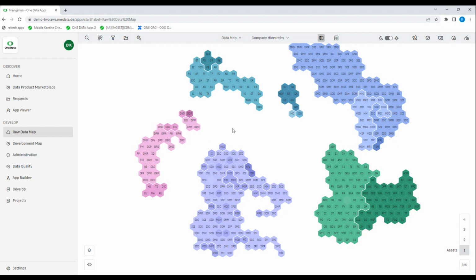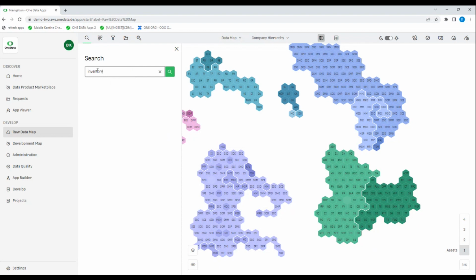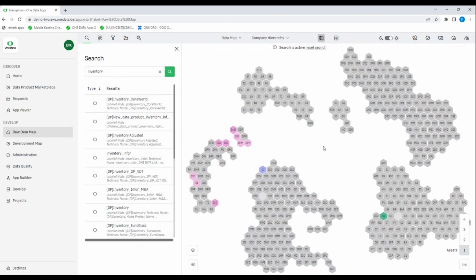As a next step in our analysis, I want to discover the data assets for inventory that I want to combine out of the Infor system. So I will use the built-in search functionality, and I will type in a keyword, in this case inventory, and the search results show the discovered data assets that are relevant for that, based on information from the metadata of the respective tables.